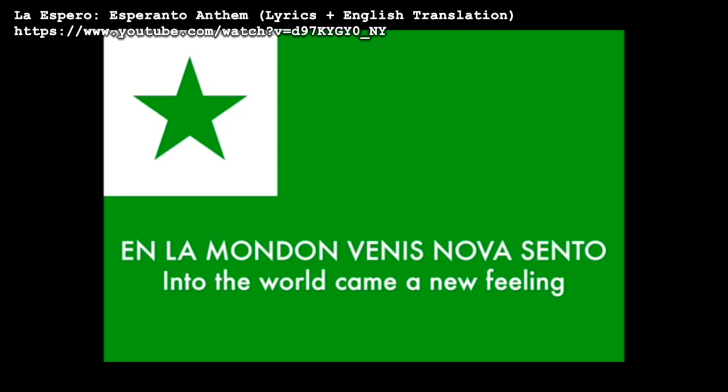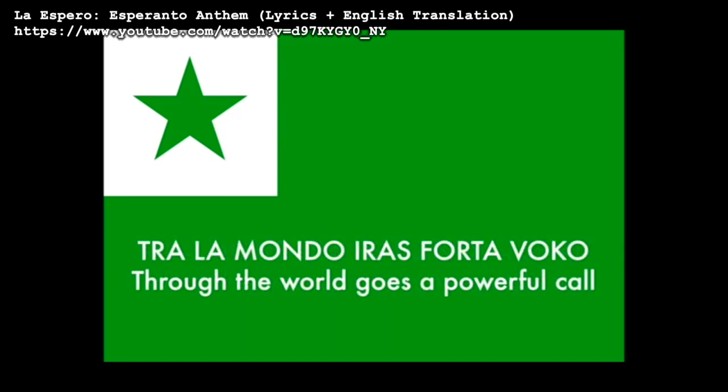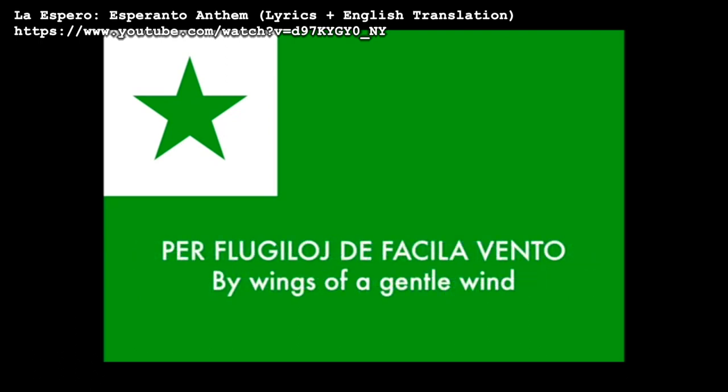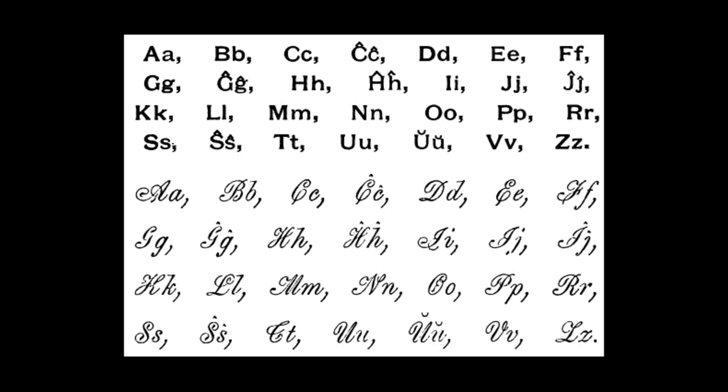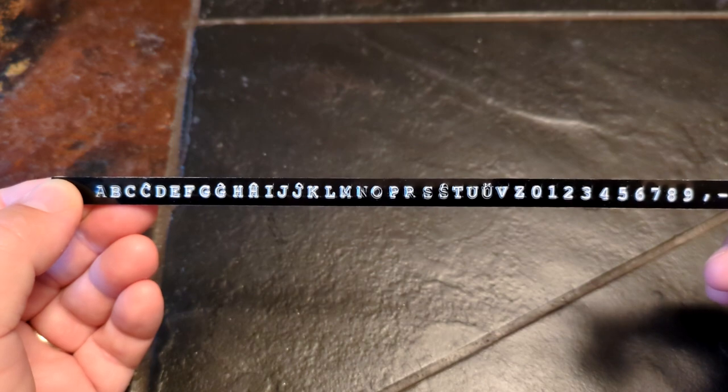Next up, Esperanto. I'm not going to say Esperanto was a good idea, but it does speak to a certain utopian impulse in my soul. Plus, if you have any background in European languages, it really is very easy to learn. It uses the basic Latin alphabet, plus the rather mystifying addition of a bunch of diacritics that just make it harder to print properly for no good reason. You were so close, Zamenhof, why couldn't you stick the landing? Plus all the weirdly gendered vocabulary when you had already eliminated grammatical gender? Why? Anyway.